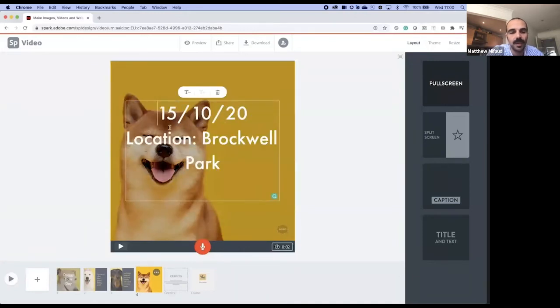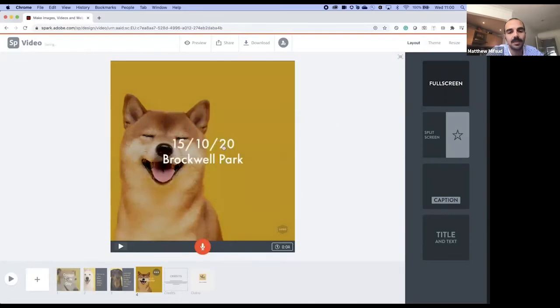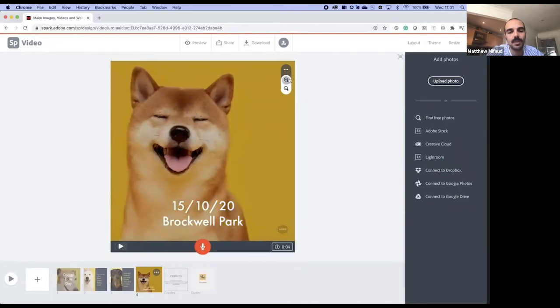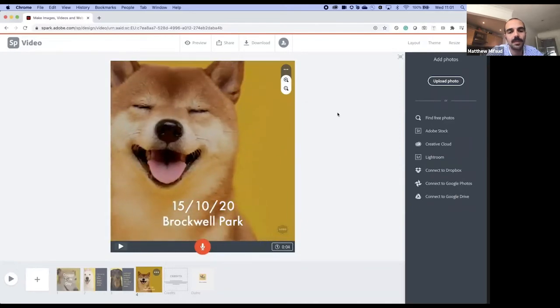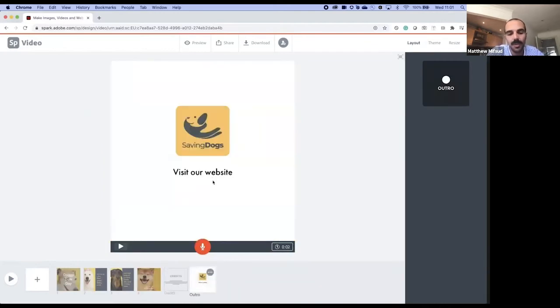I'm just going to get rid of date and location. Keep it short and simple and snappy, basically. Great. And so, look, it automatically snaps as well, which is such a handy way. I'm just going to do again the same usual process. Make the dog big and slightly off center. And yeah, I think pretty much my video.